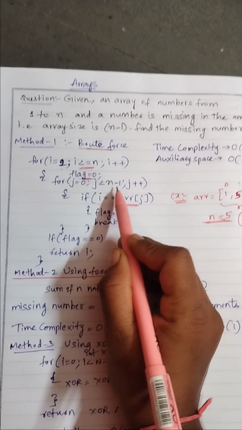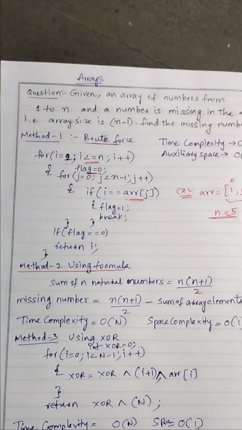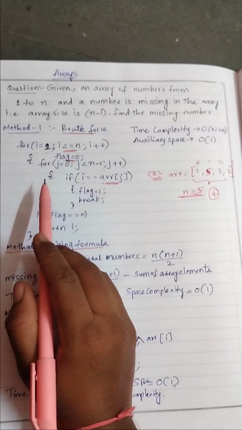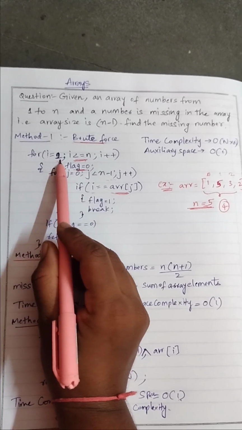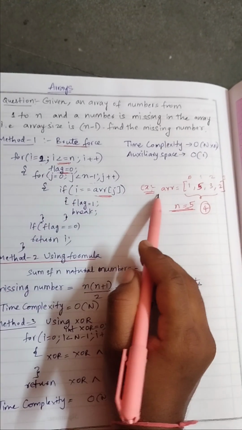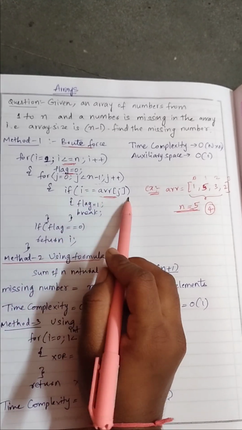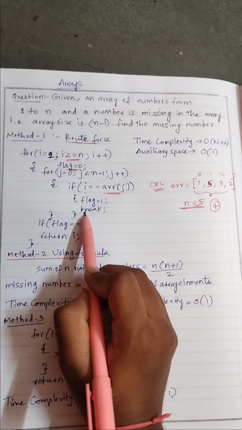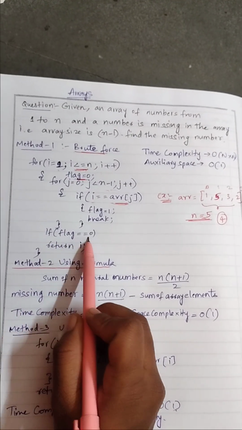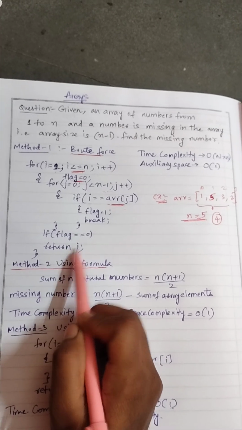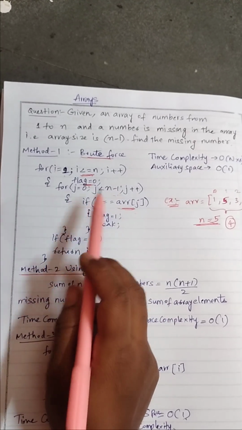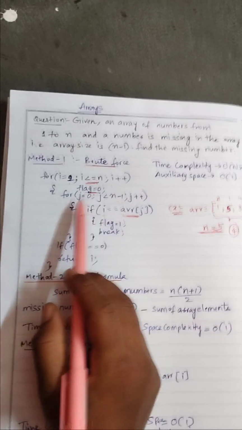So we need to traverse from 0 to 3. We should remember this and write the code. See here, I am checking from 1 onwards. Let us take an example of this array and traverse the code. It starts with i equal to 1 and flag equal to 0. We check 1 with the first element of the array. i equal to array of j, yes, it is true. Then flag will be 1 and this j loop is broken. Now it checks if flag equal to 0, then only return i, because if flag is 0 after the j loop, then the number is missing, and that number has to be returned. The missing number will not be there in the array, right? So this one should be returned.